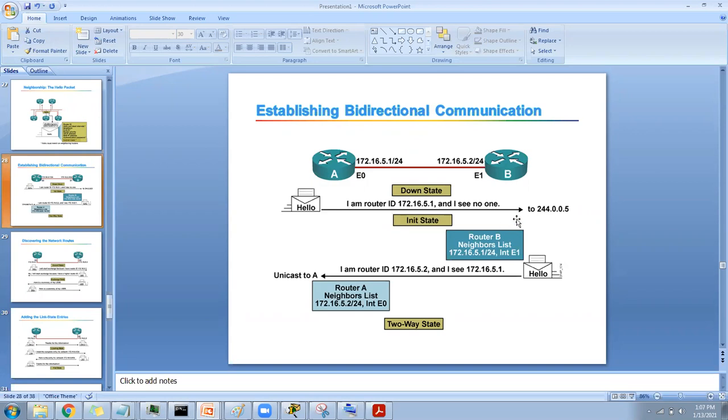When this packet is received by router B, it sends: I am router ID 5.2, and I see 172.16.5.1, it is on my left side and connected via Ethernet 0. When they understand each other, it will be a two-way state.